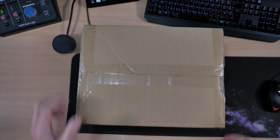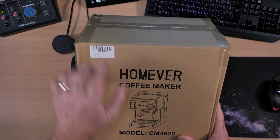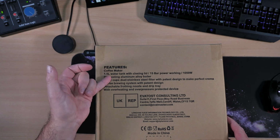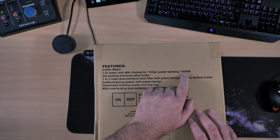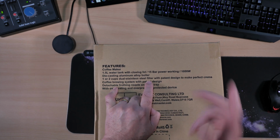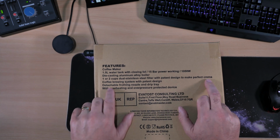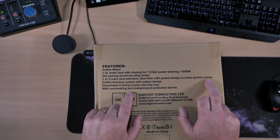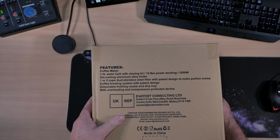Right, before I get out the box, let's have a quick look around the box. So it shows you a picture of exactly what you're getting, tells you the model number, which is the CM4622 Homever coffee maker. On the side we have Go Green with Homever, and on the back we have some features. Obviously it's a coffee machine, well hopefully it's obvious. So it has a 1.5 litre water tank with closing lid, 15 bar power working or 1050 watt die casting aluminium alloy boiler, 1 or 2 cups, dual stainless steel filter. So basically it's telling you you can either make 1 cup or 2 cups at the same time, with patent designed to make perfect creamier coffee brewing system with patent design. Very nice. Detachable frothing nozzle and drip tray with overheating and overpressure protected device. Very nice. So hopefully you shouldn't burn yourself. And that's about it really. So with that, let's get her open.